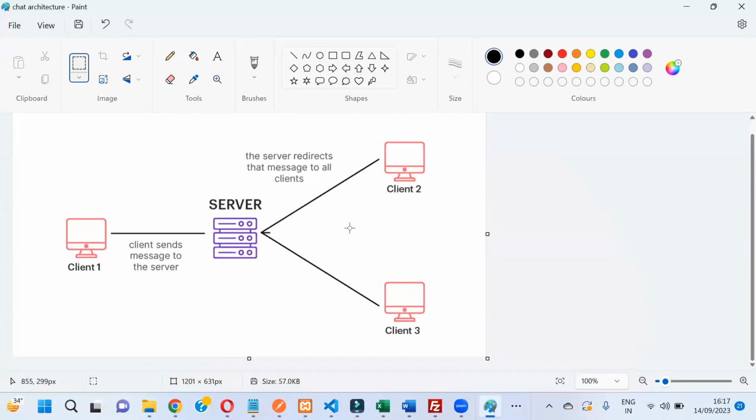So, there can be a maximum of n number of users. Whenever someone is sending a message, all those messages go to the server. Here, the server is the server.js file, and the client or the user is the client.js file that we have kept in the public folder. The server.js file will be receiving information from any user that is sending some information, and then it will broadcast the message to all the users. If there is only one user, it will be sent to that particular user. If there are multiple users, it will be sent to all the users in that particular server.